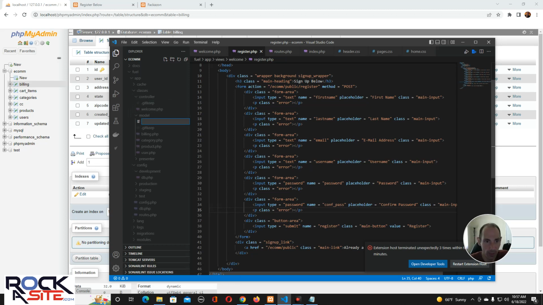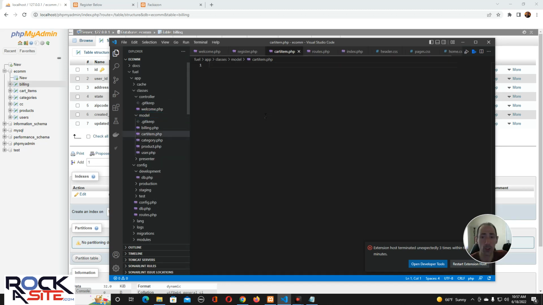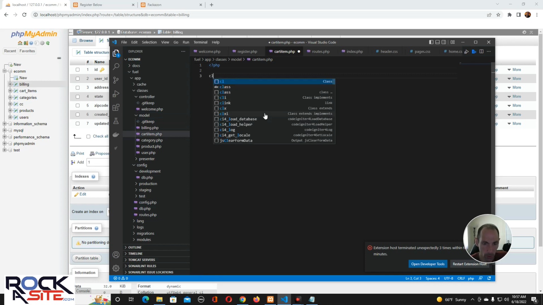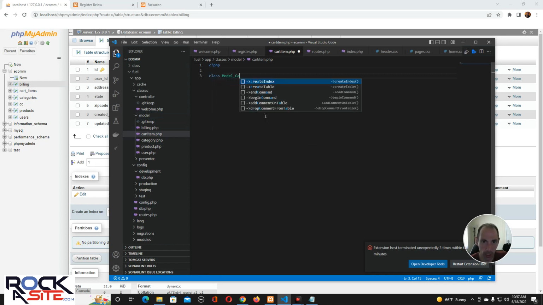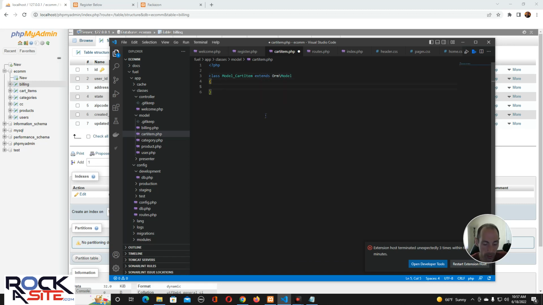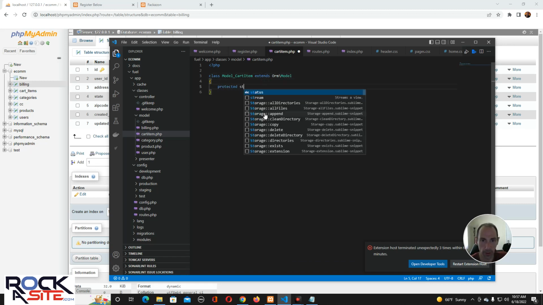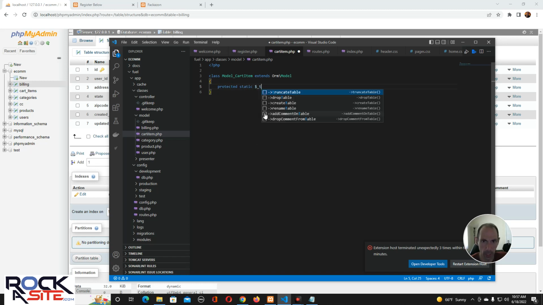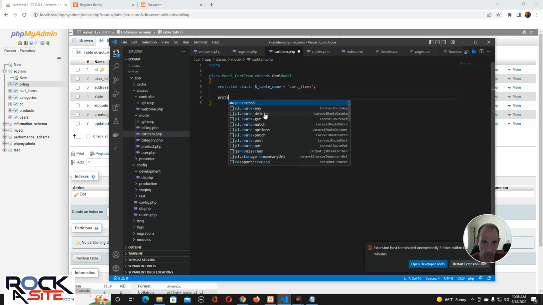Card items is going to be different. Card item, we have to make one. One word. If you try to make it two words, it screws everything up. So just make that one word. Or call it something else. I don't know. It's up to you. Class model, and this is why, because we have to make this one word. You can capital, you can camel case that, but that's up to you. ORM model. See, this is fun stuff. Totally fun. Having a grand old time. Table name. But you have to do this. You have to tell it to do that. Cart items. So it knows it's cart items.